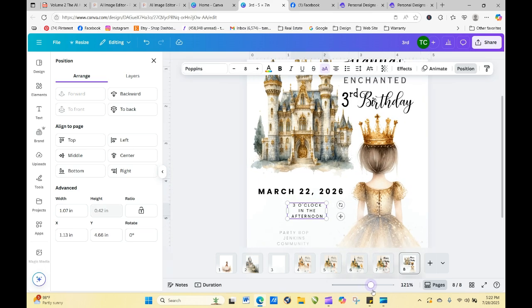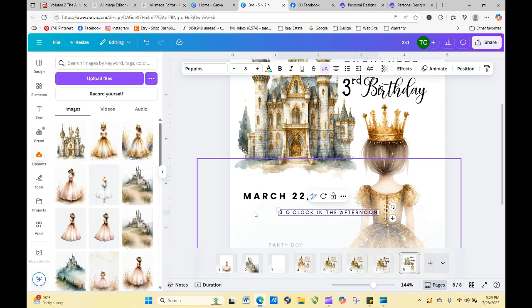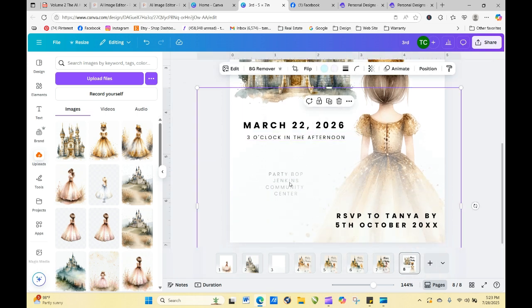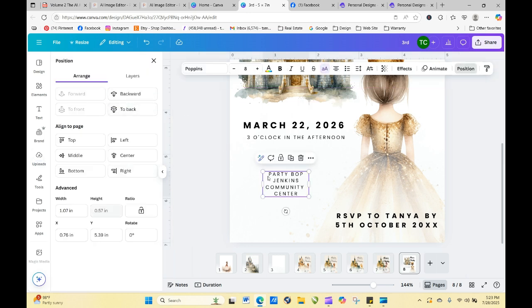And then we're going to change this. I'm going to put that there. And then we will make this go back one more time so that we get this. And we can just enlarge that a little bit.